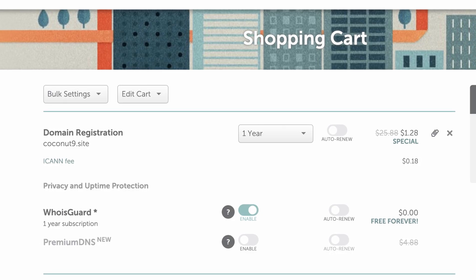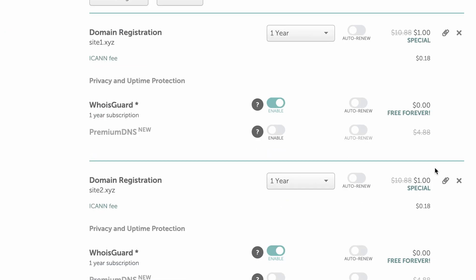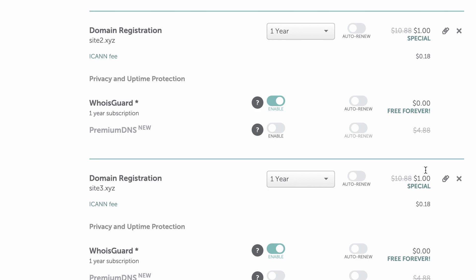It really depends on what your domain name is, what your extension is, and where you're buying it from — that's going to dictate how much each provider charges you. It's a pretty good deal to get a lot of these for $0.98 for the first year, which actually comes out to $1.28 with tax. Recently I bought like five of these just to do some tests — site1, site2, site3 — using .xyz, which is another one of these very cheap ones.